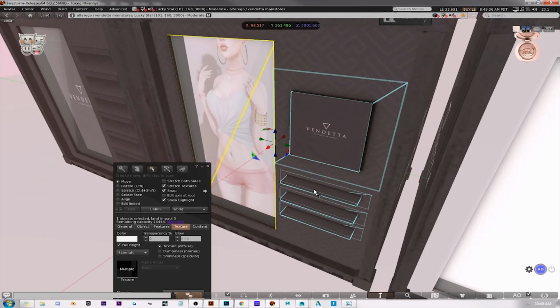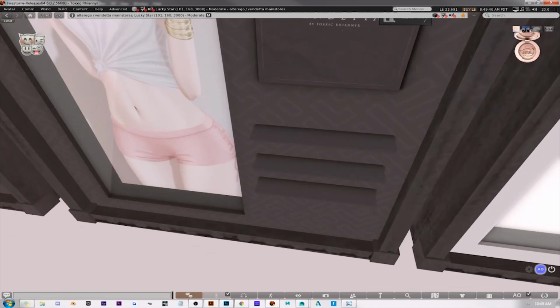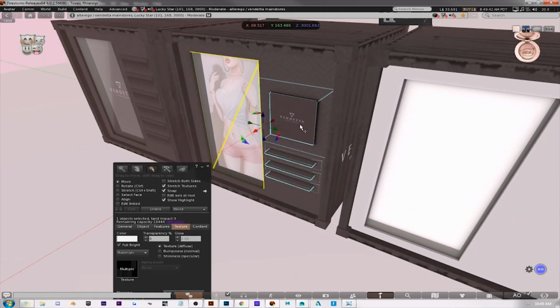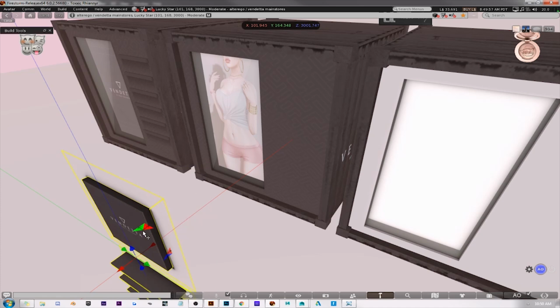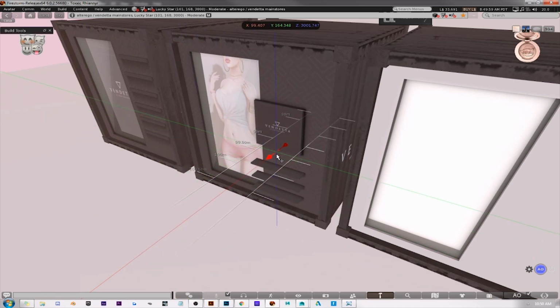Say if you have shoes or food or an animal or toy or something like that, you could use these. These also can be removed if you unlink. Everything can be removed. So if you wanted to put your own shelves that you purchased from somewhere else, or if you have made your own setup, it's got enough space right there where you can utilize it to display your product.